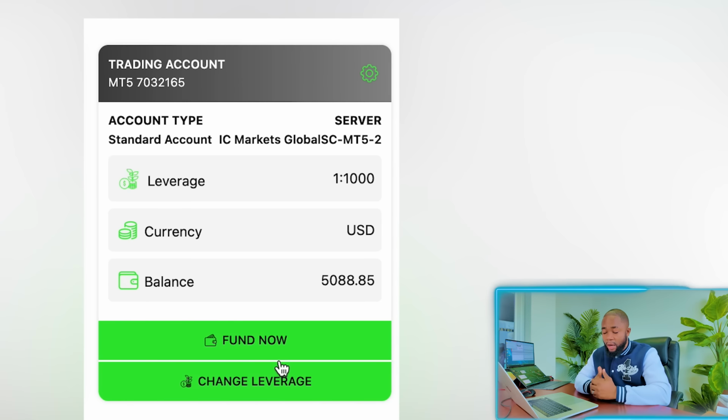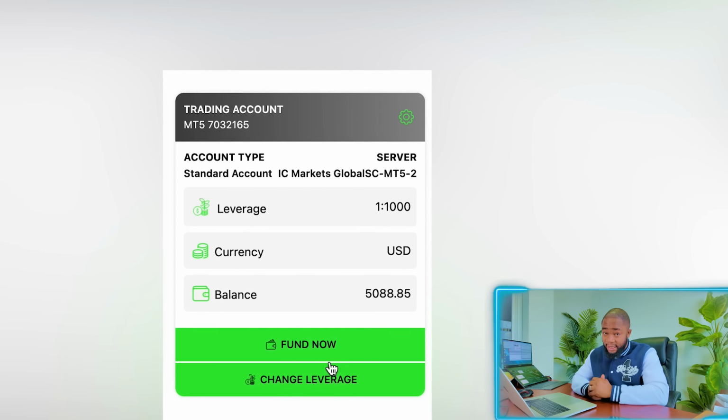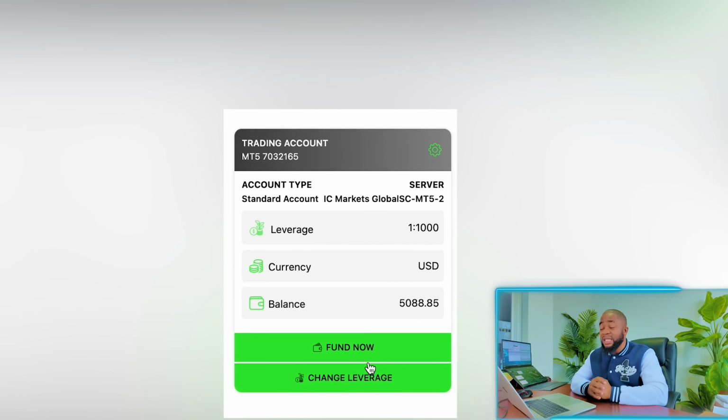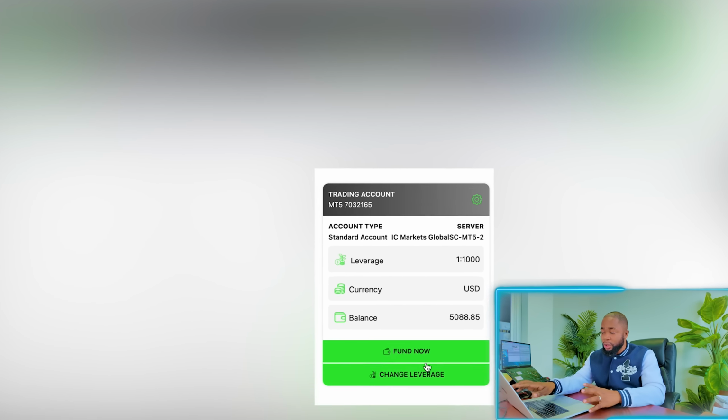If you can see on the account, the balance on the account is $7,800 and the balance here on the computer is $5,088, meaning it hasn't updated. Remember, this was the balance before we took the trades we took live. So we need to wait until the whole balance updates.